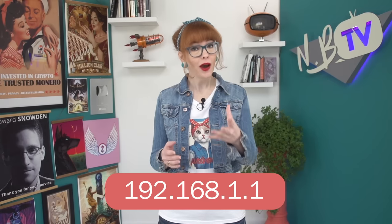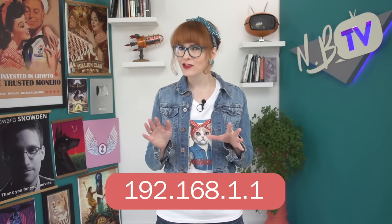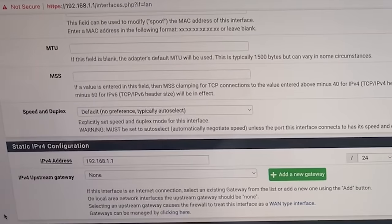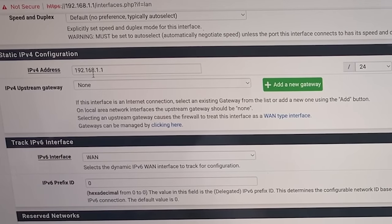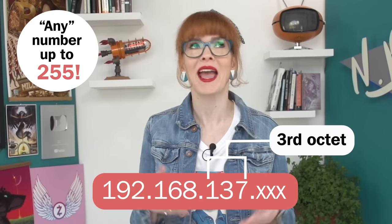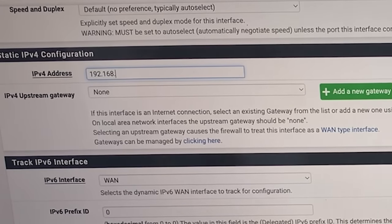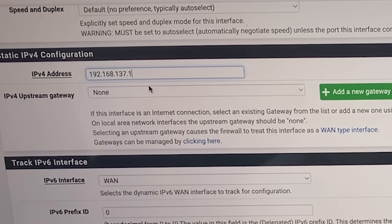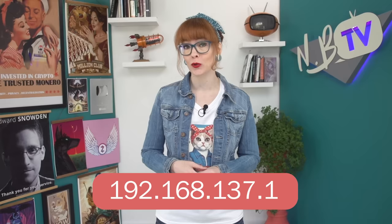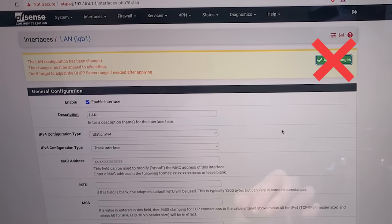This is the default URL you go to in order to access your router and firewall settings, and we're going to change it to something else. You're adding a little obscurity to your network by not using the defaults, which is always good. Select Interfaces, LAN, then scroll down to where it says static IPv4 configuration. Delete what's there and add in some other arbitrary number in the 192.168 space. For the purposes of this video, we've chosen 137 for our third octet — you could just as easily choose 143 or 216 or any preferred number. So for example, you'll type into the IPv4 address 192.168.137.1. This new static IP address is going to be where you'll access your PFSense settings going forward. Click save, but don't apply it yet, because that's going to instantly change the IP address of the interface and you won't be able to reach the web browser anymore.